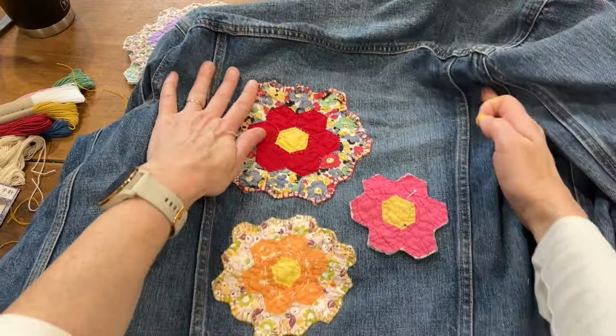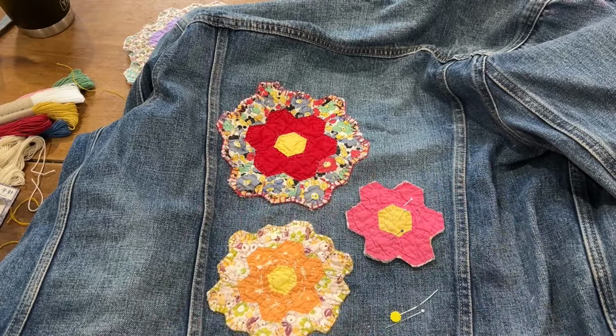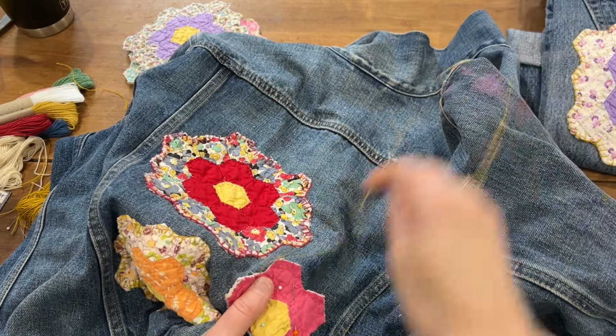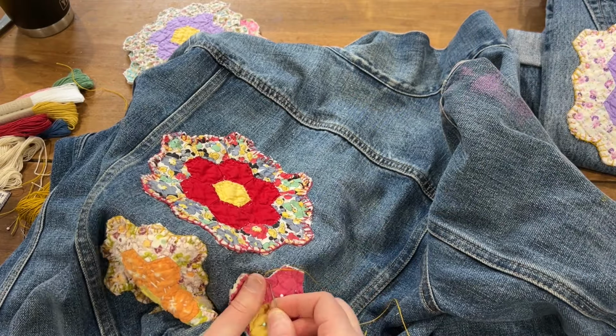So there we go. The second patch is on. The pins are out. And now I will do the same thing for the third. And I will do the blanket stitch, the same blanket stitch around this hexie as I did the second one.